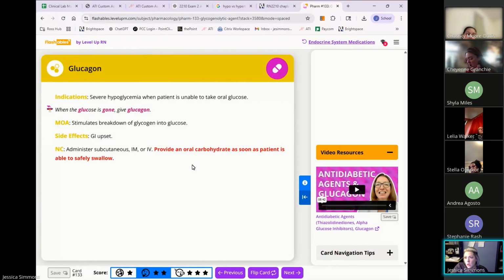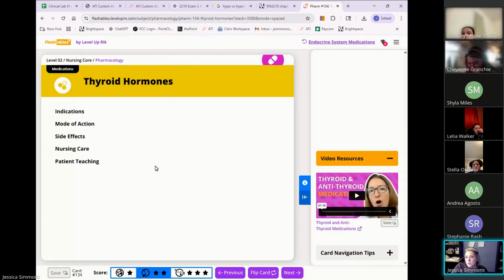We talked about glucagon. Glucagon increases our blood sugar, right? So it can be given sub-Q, IM, or IV. And it can be given as an oral gel. You want to make sure that the oral gel is not something that they swallow. It's literally something that you squirt in their mouth and it absorbs into that vascular gum tissue. So when it says the patient is unable to take oral glucose, I'm not telling you that they're swallowing it. This is for a patient that is unconscious and most often given IM. And as soon as it is safe to swallow, they need to eat or drink simple carbohydrates.